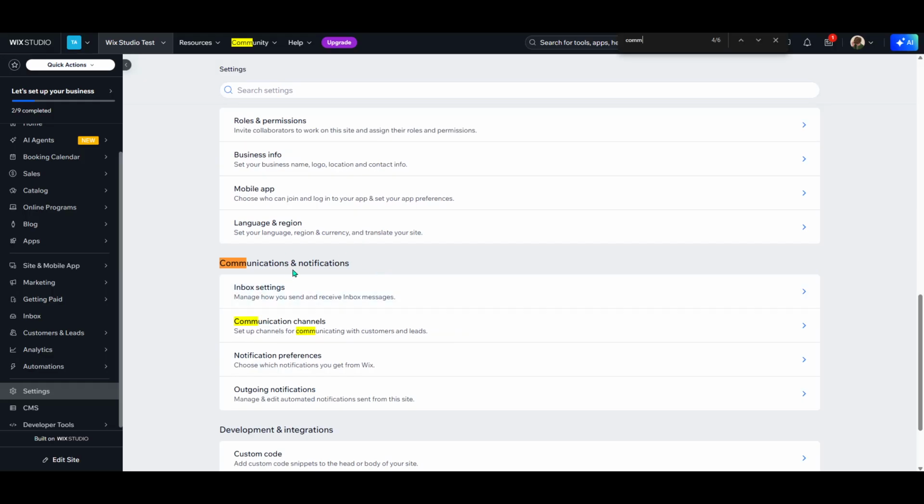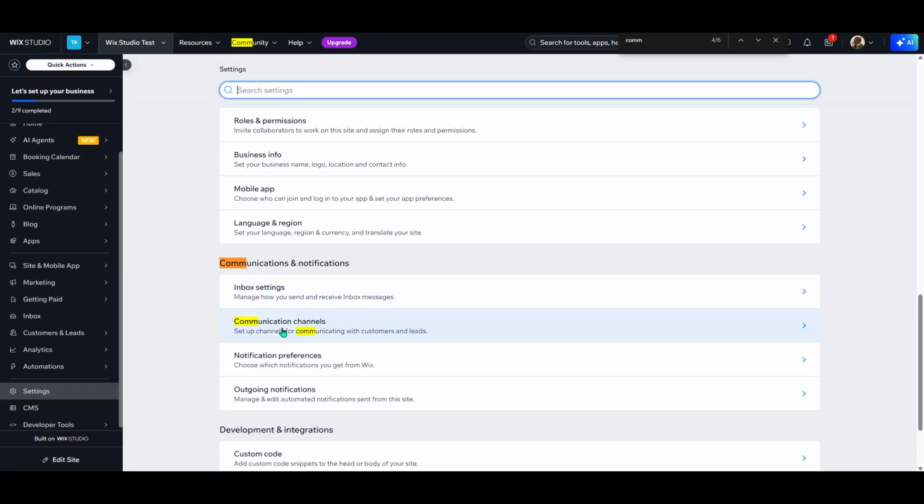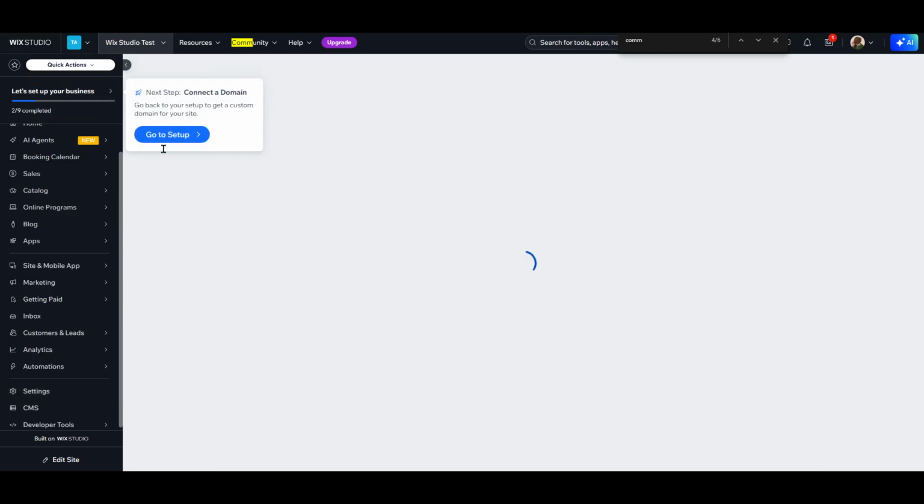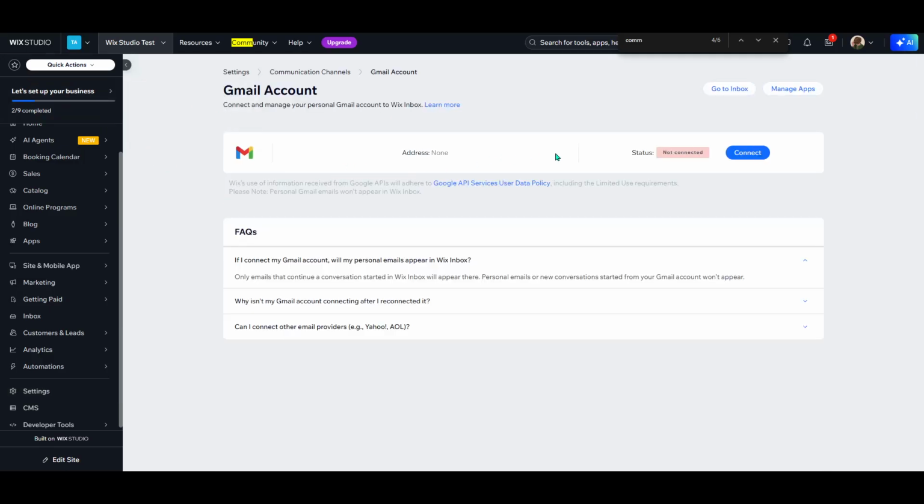You'll typically get a secure pop-up from Google or Microsoft asking you to confirm the connection and grant permission, so have your login handy if you're not already signed in. Select the correct account, approve the request, and allow it to complete. When you return to Wix, you should see your email listed as connected. That's all there is to it.